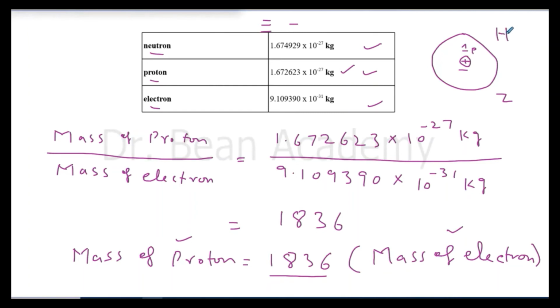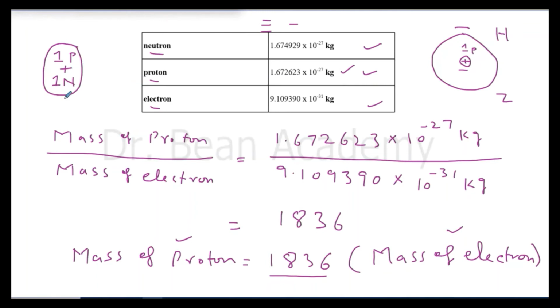But remember, I am talking only about the stable neutral hydrogen atom, not the isotopes. Remember that. If I asked you to calculate the mass of deuterium, deuterium is an isotope of hydrogen, and the only difference between hydrogen and deuterium is that deuterium has one extra neutron. So in the deuterium nucleus, there is one proton plus one neutron. Neutron has no charge, so there is no problem. This is the nucleus of deuterium.